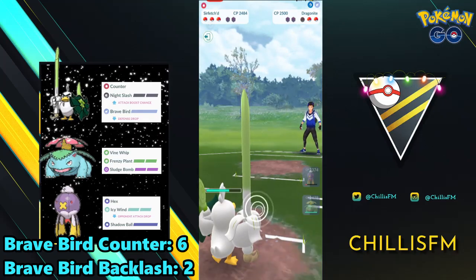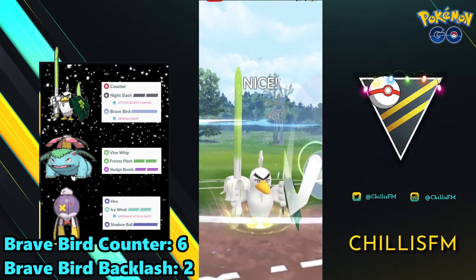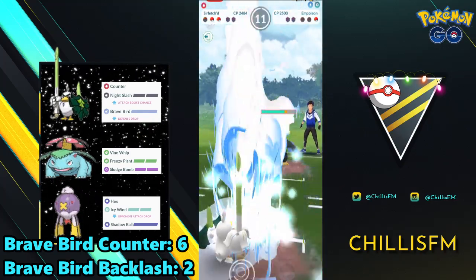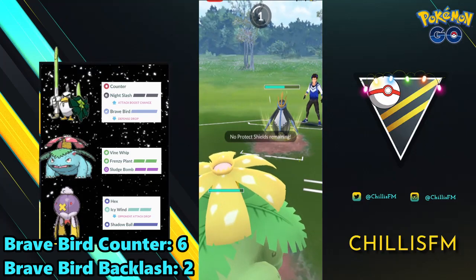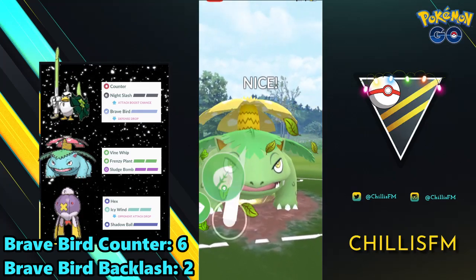What do they bring in next? It's Escavalier. You know I'm going straight for it. Brave Bird, this is going to do a lot of neutral damage. Boom, it one-shots them, and then they have Empoleon in the back. At this point, it's easy cleanup for Venusaur. All I have to do is get to one Frenzy Plant, and I can take one Drill Peck. So I'm almost there. There's the Frenzy Plant. That's going to be a GG's.